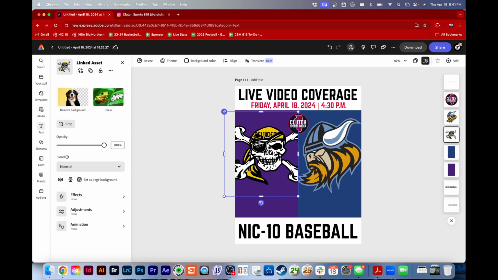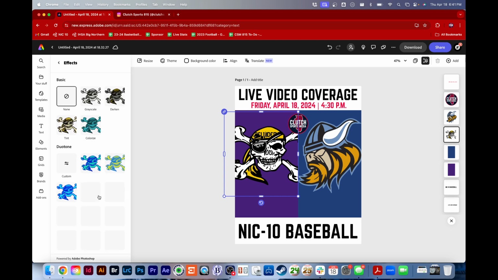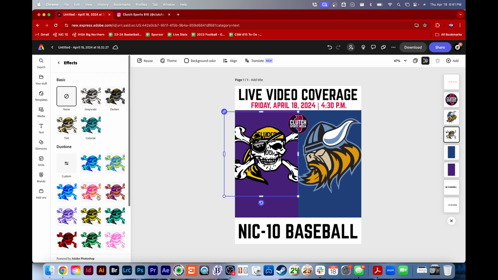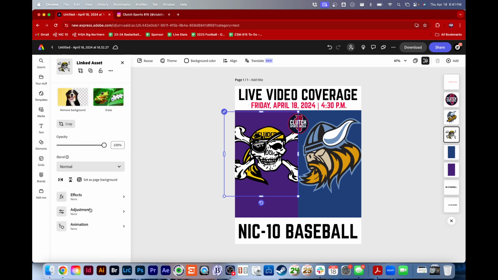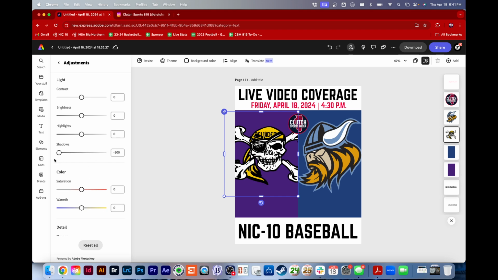A cool effect you could apply. There's a couple different ones. You could colorize it. You could make your adjustments. Some of this doesn't really work well with graphics, but it's more for photos.